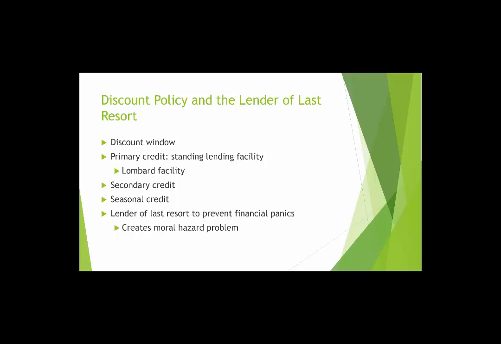Secondary credit. Now, if the bank really gets into trouble and maxes out on its primary credit, on its line of credit, if you like, then it can apply. So the primary credit is pretty automatic, right? It's standing, it's there. You can borrow at that rate. The Fed's not going to ask any questions. Secondary credit, now that is where you have to apply, and the Fed does ask questions then, and usually wants to see some kind of collateral against that loan. So that's secondary credit.